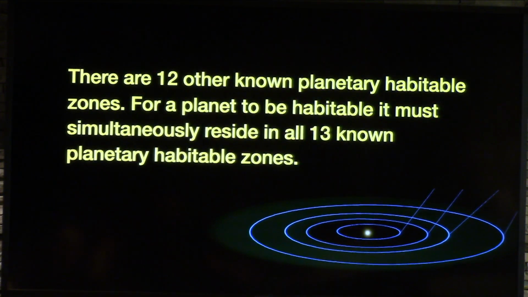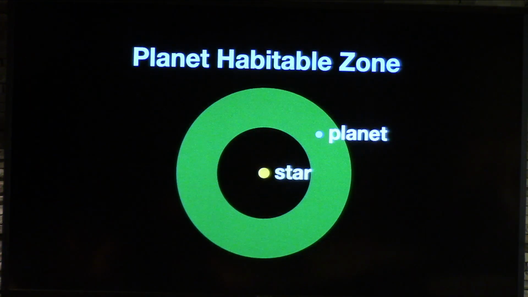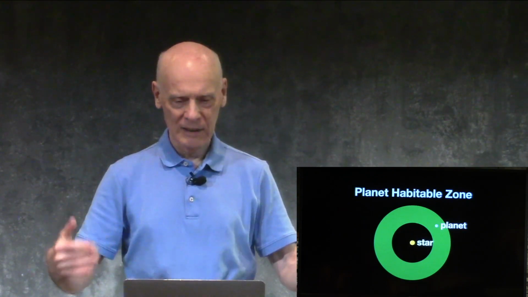And last week we talked about the need for a coupled magnetosphere. If you want a basic definition of a planetary habitable zone, it's basically referring to that range of distances from the host star where a planet could conceivably have life existing on its surface. And they're simply talking about simple life, not advanced life. For advanced life, the planetary habitable zones are orders of magnitude thinner than they are for microbial life.